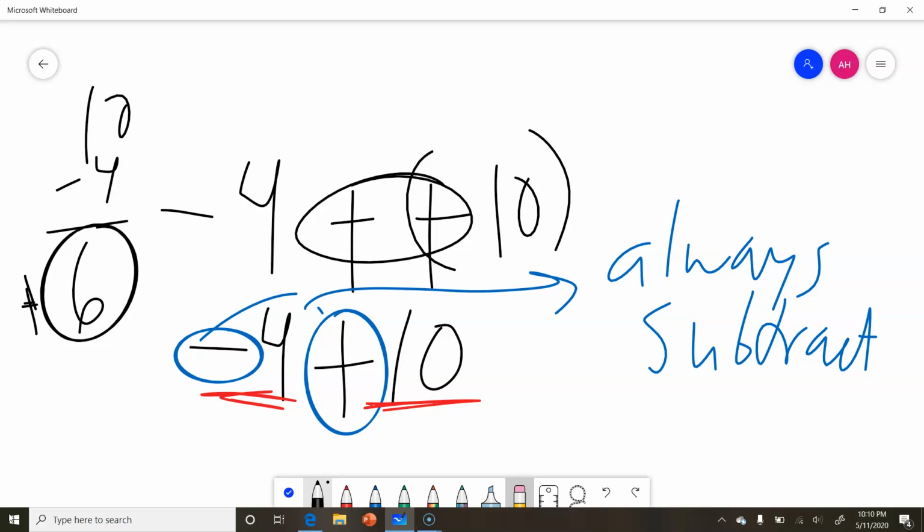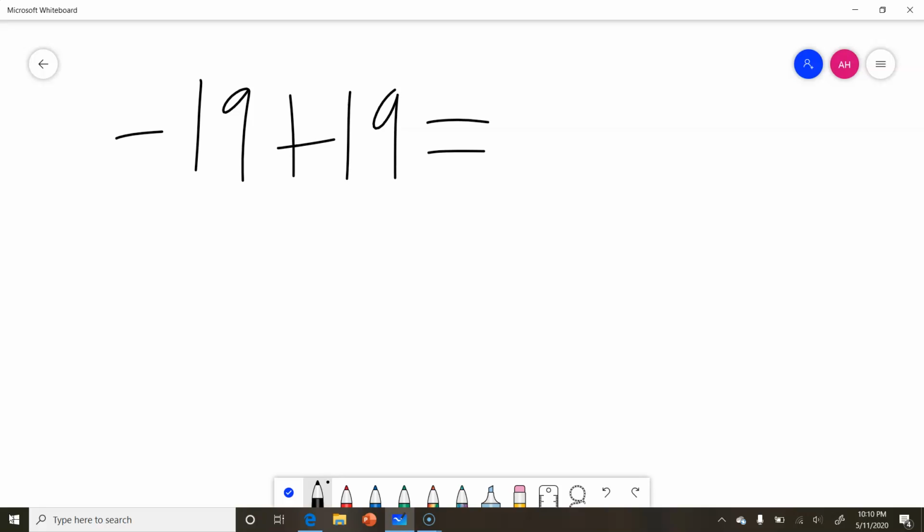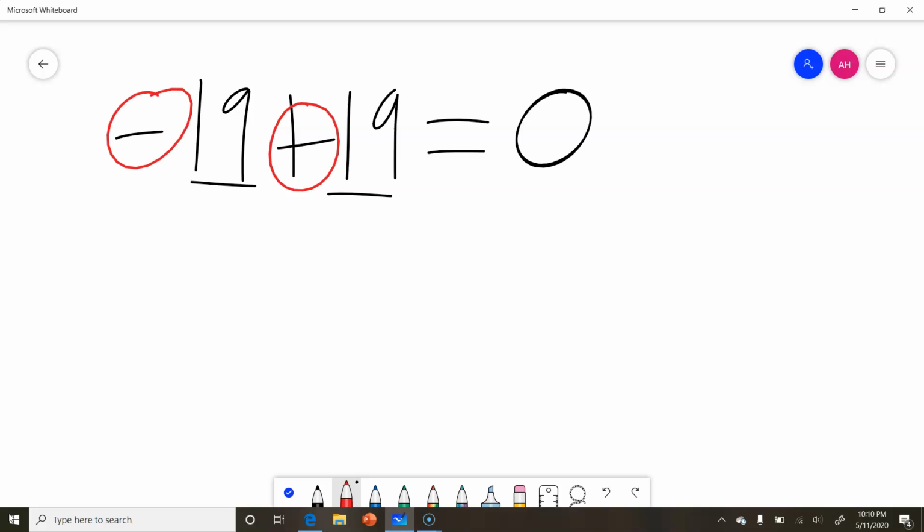Okay, and then if I do a more complicated one, so this is your last homework problem, if you want to do this one here, and then our video will be done, or actually not quite done. What if we have negative 19 plus 19? You all can do something like that, right? That's 0, right? If the same number with a different sign, we do 19 minus 19, which is 0. Okay, so that's pretty straightforward. Just in case you forgot.